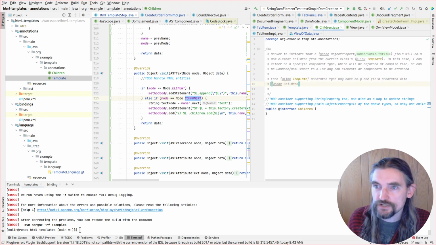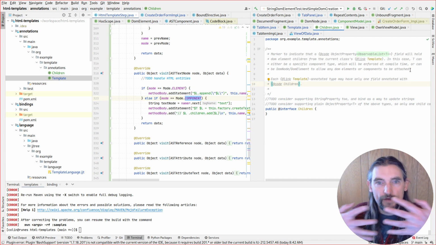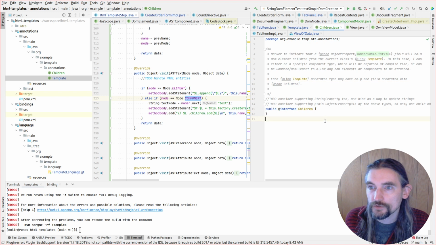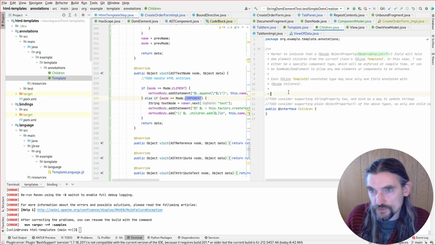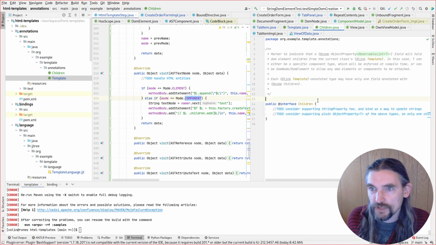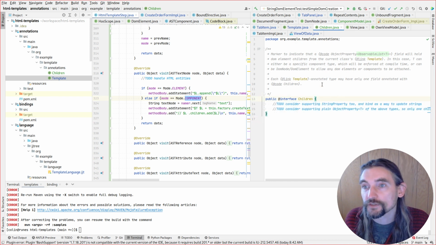Seems like a reasonable limitation. You don't want to have two different lists and somehow have to figure out, do I interleave them? Do I just stack them? What's the correct order to handle that? All right. I wish these were being marked as to-dos. You prefer that, really? All right, fine, whatever. We'll put it there.